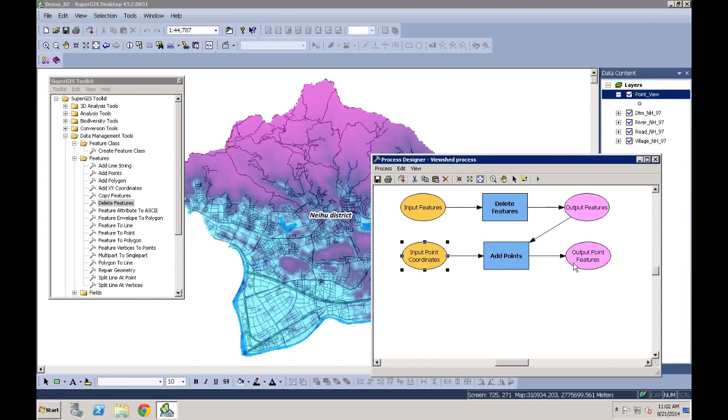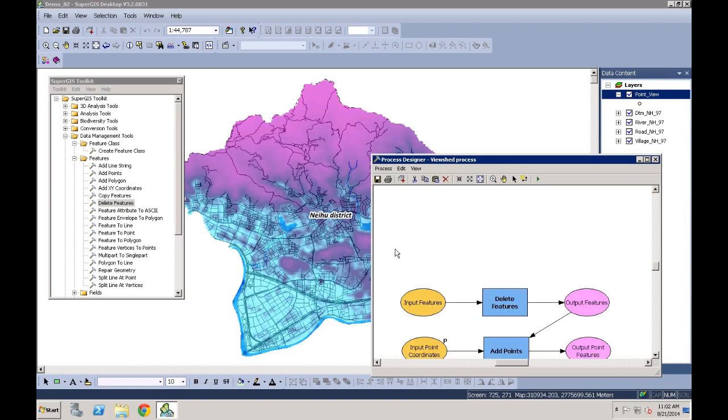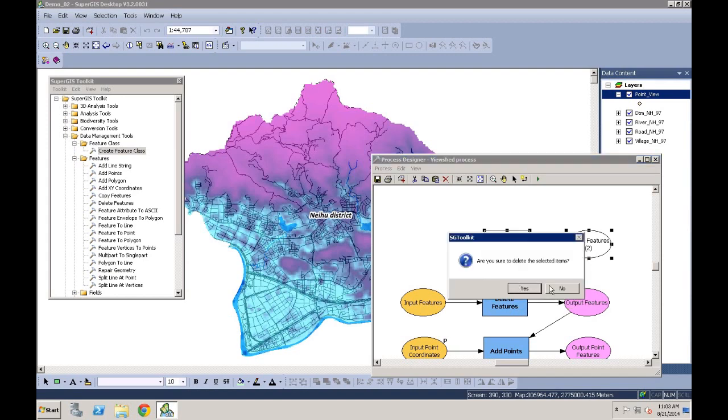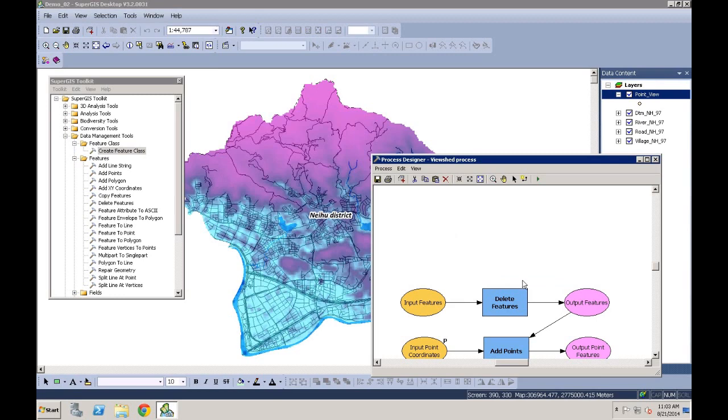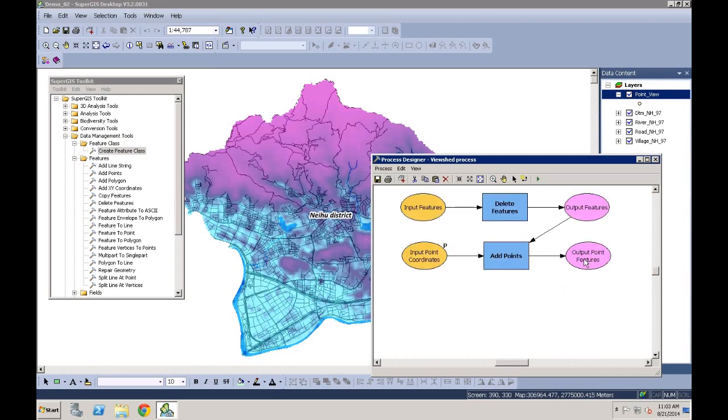Now we already have the point, and we can also set up the input point coordinate as the process parameter. And here, within add point, like I said, if you want to create a feature layer, you can simply drag it in and connect the different tools. So now I'm going to delete it. If you want to delete, you can simply right-click and delete the tool. So now we have the point here.